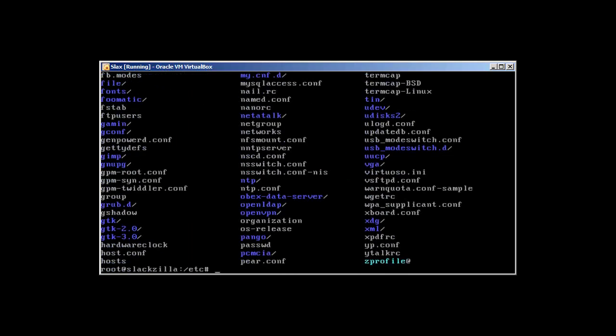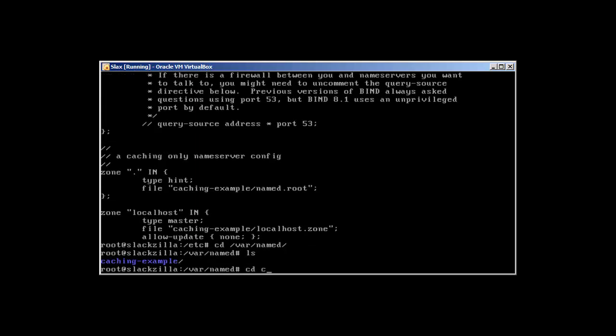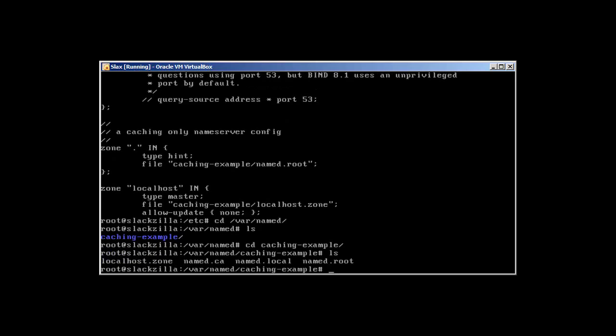If we go to /etc, we have this named.conf file, and this is the file we will be configuring. It's a very simple file. And in /var/named, the caching-example directory is the main directory where we will be configuring our zones.